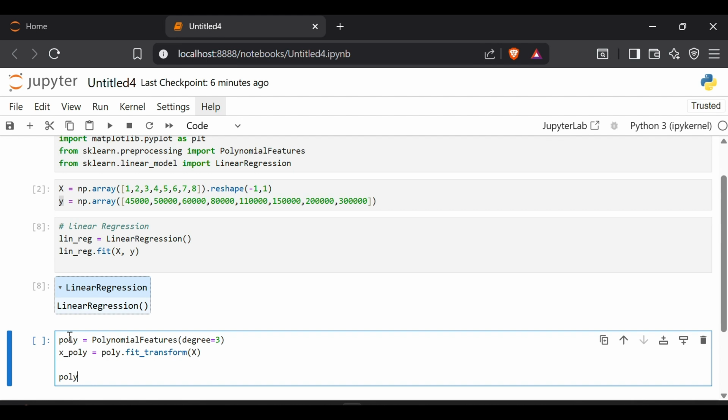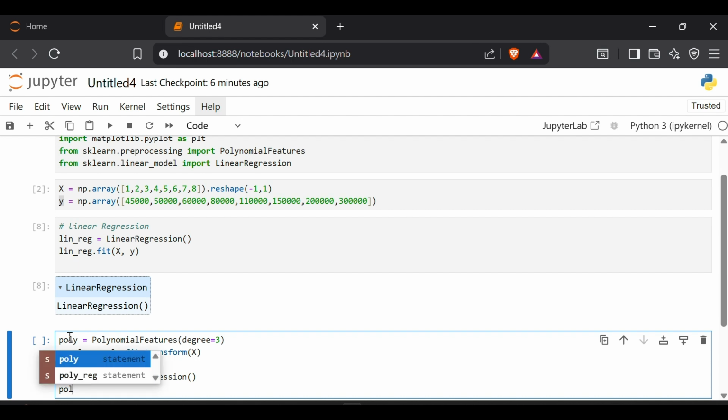Now you will do the polynomial regression. So poly_regression is equal to LinearRegression, and poly_regression.fit, and on which you are going to fit this. So X_poly comma y value.